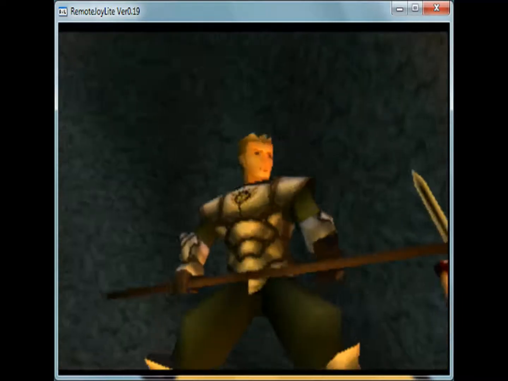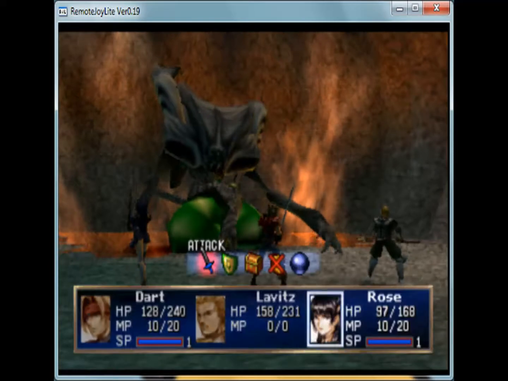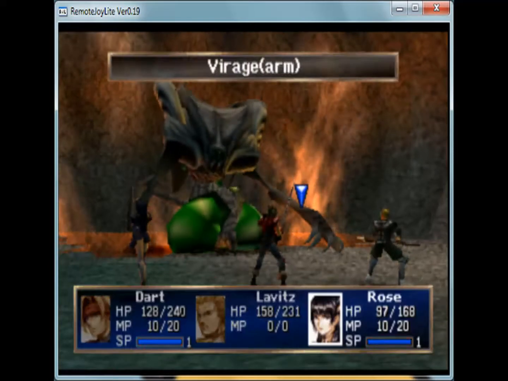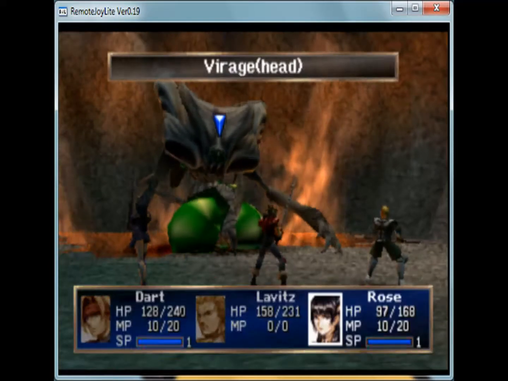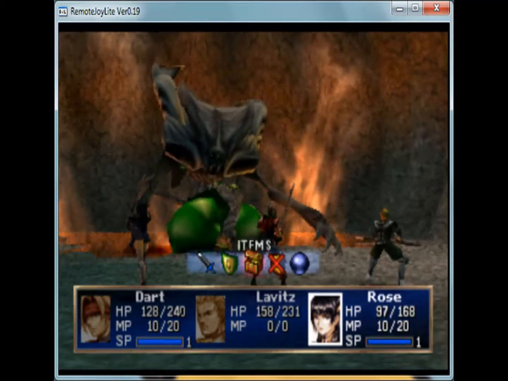So, yeah, this is a boss battle. Dun, dun, dun. We are fighting the Virage. Well, one of them. I think we fight three or four of them throughout the whole game, maybe one every disc or something like that. I don't know. They're not really that hard, at least I don't think they are. I don't remember how you kill this thing.